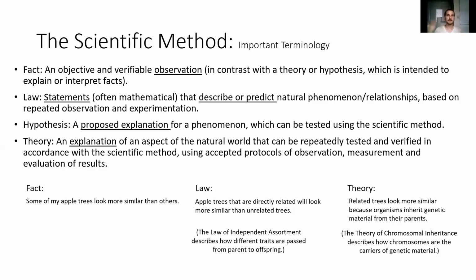So they're apple trees, but they're different. And maybe we find that some of these trees look more similar than others, so we group them together visually. And again, this is all just fact. This is things that not only I can observe, but anybody that comes into that same space can observe. So moving beyond that, we get a law. We get the idea that maybe trees that are directly related to each other are more similar. Maybe that's why some of the trees look more similar to each other than others, because it's the parents and children of a single lineage.